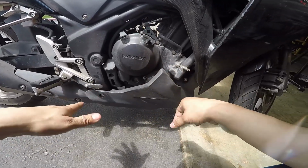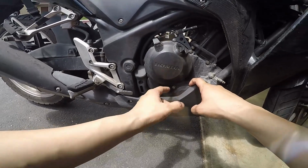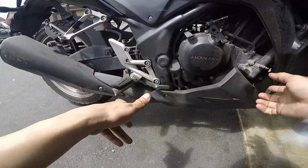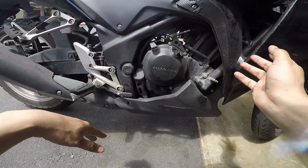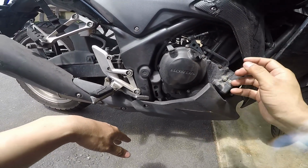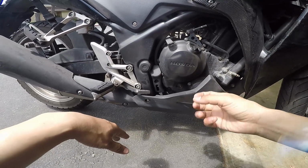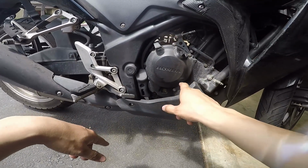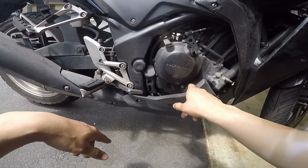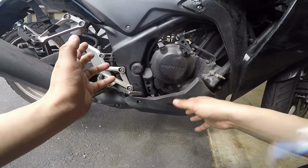Well, we're not going to remove it, we're just going to loosen it so we can gain access to the oil filter cover. And then after that, we're going to go ahead and put this bike up on its stand, or the rear stand that we have. We're going to put the drain pan under it. We are going to loosen the drain bolt to let the oil come out. After that's done, we're going to go ahead and remove the oil filter cover and the oil filter, let that drain out. And after that, we're basically just going to reassemble everything.